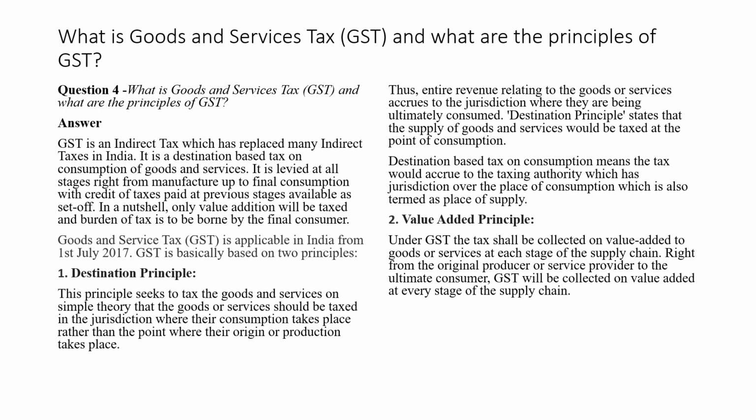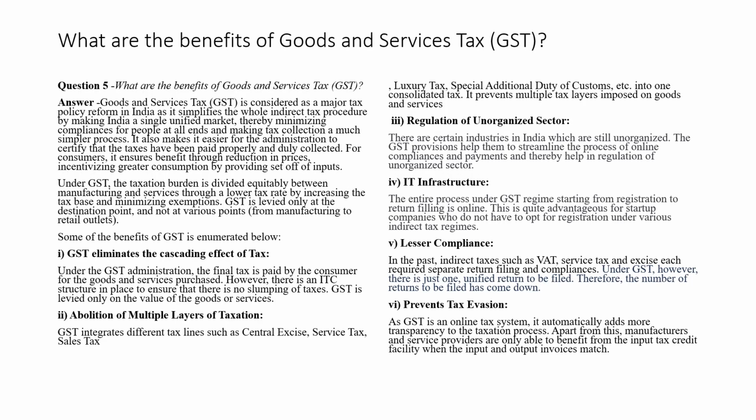Next, very important principle, the value added principle. Under GST, the tax shall be collected on value added to goods or services at each stage of the supply chain, right from the original producer or service provider to the ultimate consumer. GST will be collected on value added at every stage of supply chain. Very nice. Let us see what are the benefits of goods and service tax.